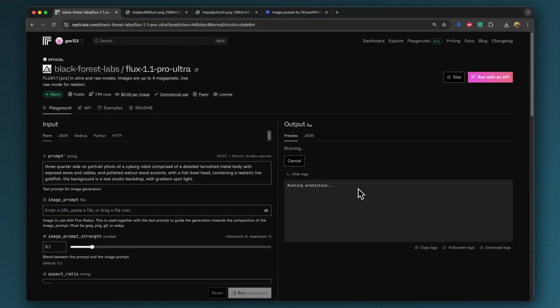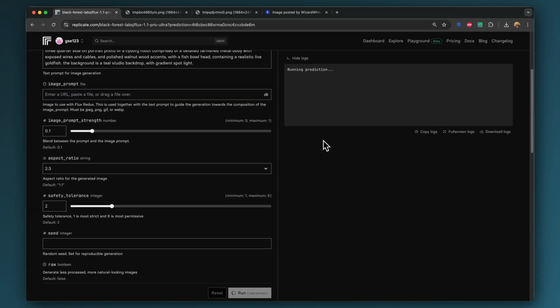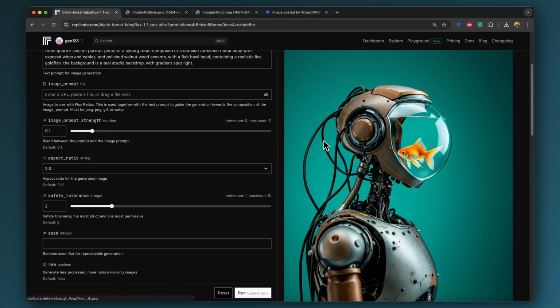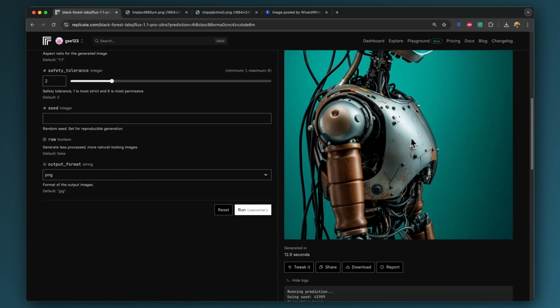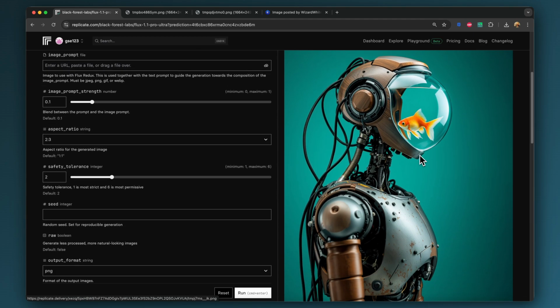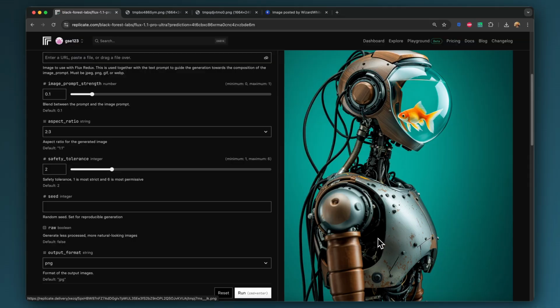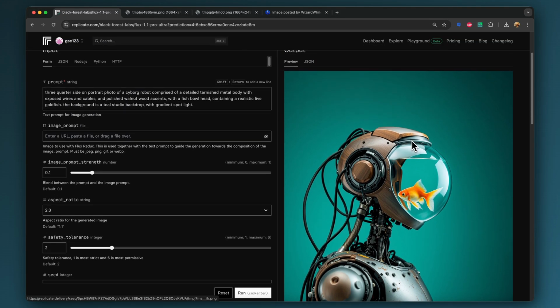The thing about using more expensive models like Flux Pro Ultra is you have to be careful to be more intentional with your prompting. With Flux Schnell and Dev, especially if you're running them locally, you can just keep hammering out lots and lots of variants until you stumble upon something you like. But with this model being a lot more expensive, you have to be more careful with your generations, therefore your money. So it just causes you to be a bit more focused on what you're doing. Okay, so let's have a look at this.